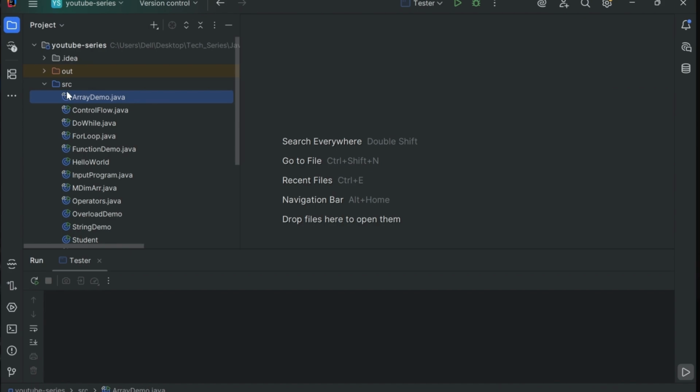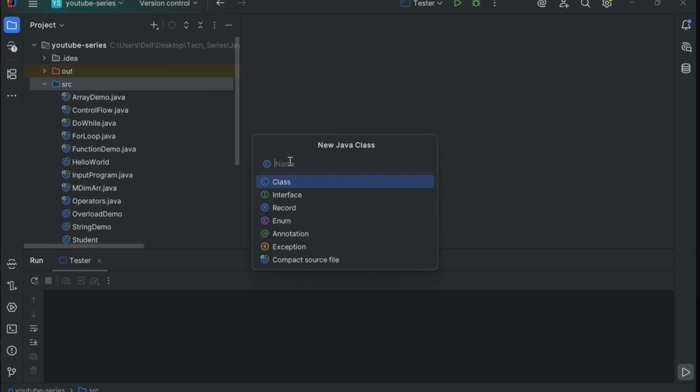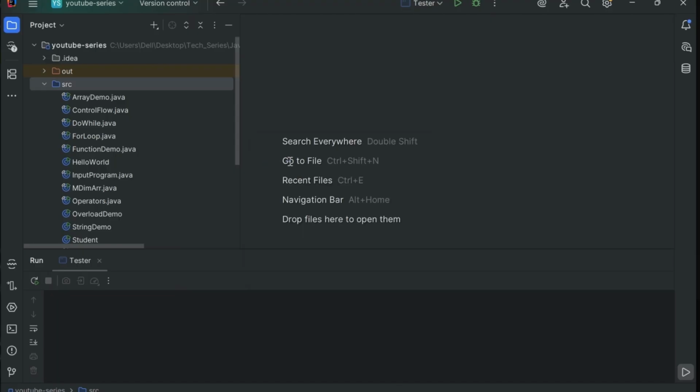So let's go ahead and create a brand new file. This time we will be creating a class. Don't go for a compact file. I will be creating a class, and I will exactly tell what class means, right? The name can be anything, so I can say MyClass.